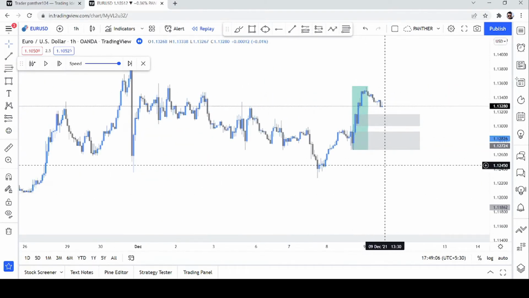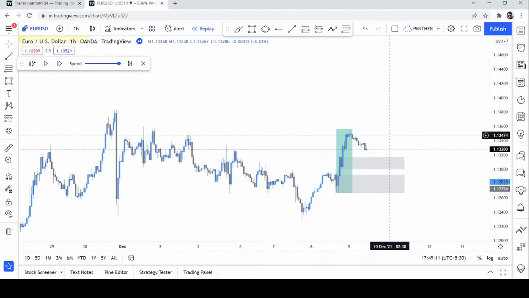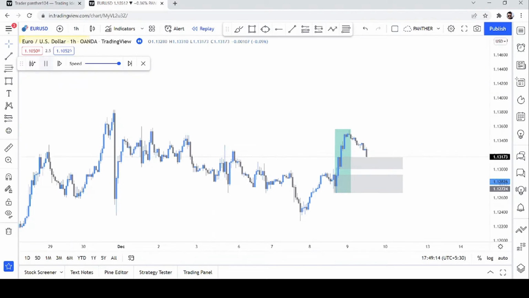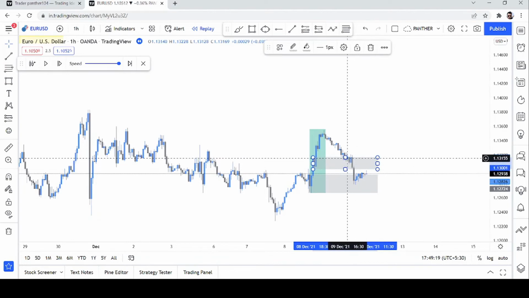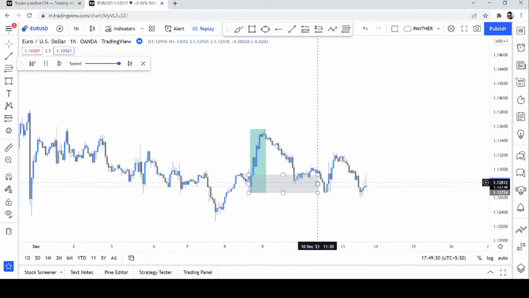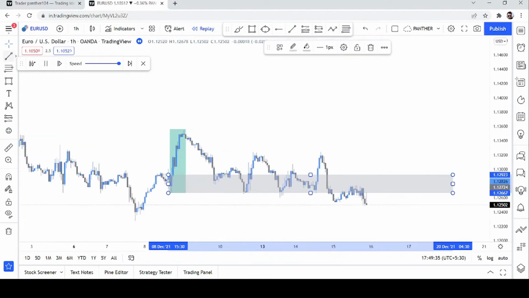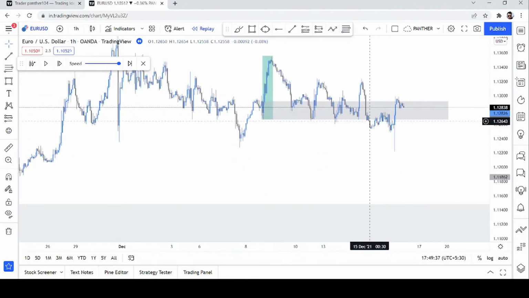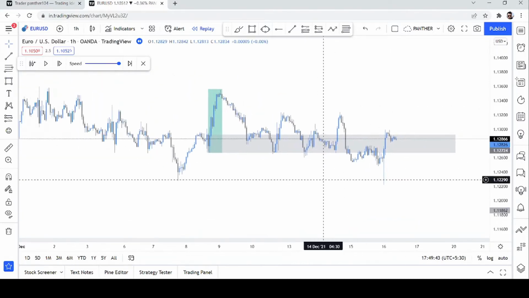So we have our first box, second box. We have to look for our confirmation. If we get it, we involve ourselves. If we don't, why involve on that? Fine. So this box did not hold. Again, confirmation was needed. We remove this. Did it happen? No, we did not get anything out of this.